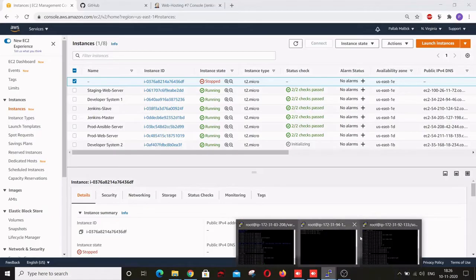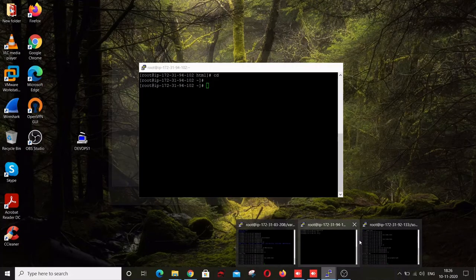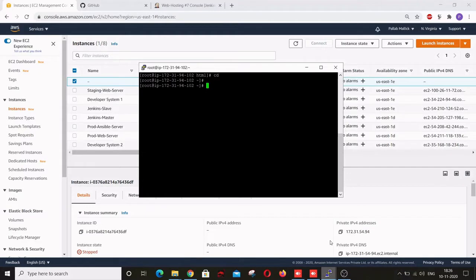Now the same PuTTY will help us log in to the web server, and the HTML file exists in the path /var/www/html.